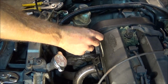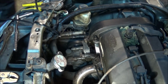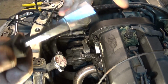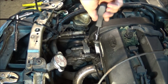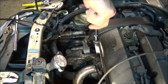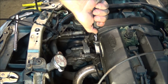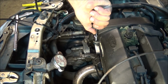So we'll get that started. I need an 8mm now. We'll be basically using this, which is a screwdriver, but it has the sockets. So that's what I'm actually going to use. This will help prevent you from over tightening it. If you do over tighten it with one of these, then I would say you're just trying to over tighten it, because you'd be trying real hard.